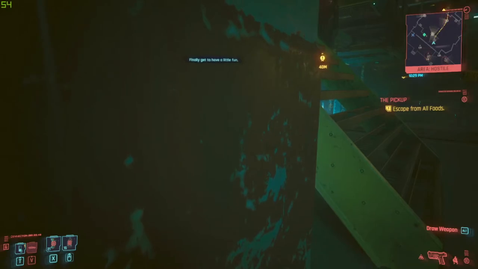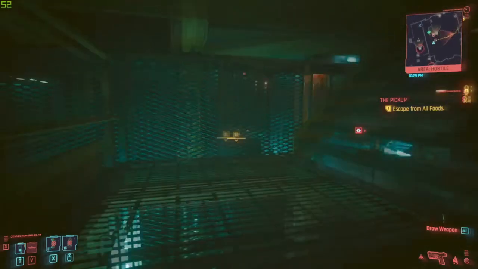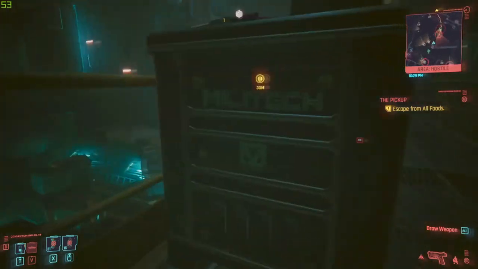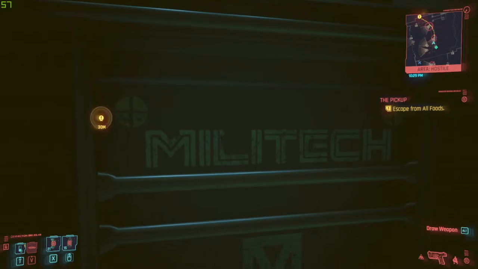See how they're facing away from each other? Eventually they'll both face the same way like that. And that's when it's your cue to walk up here quickly. Don't waste much time. And go over here behind this. Now it's a waiting game for this guy right here.